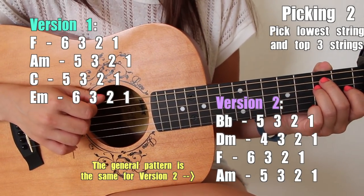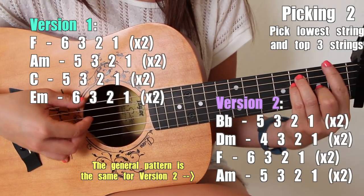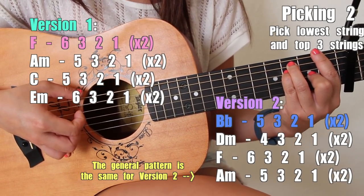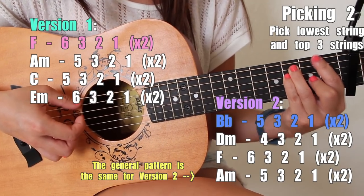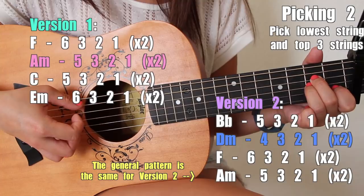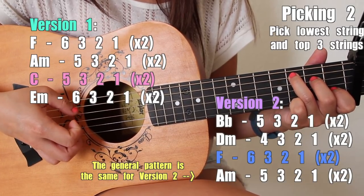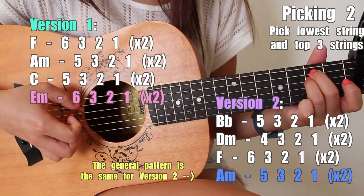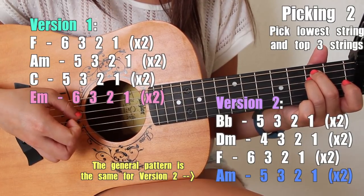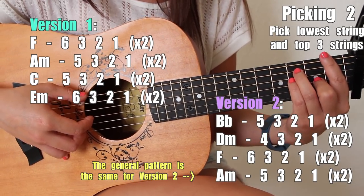So for each of these chords, you're going to want to play that picking pattern through twice. So F, F, A minor, C, C, E minor. So an example of the bridge would sound like this.